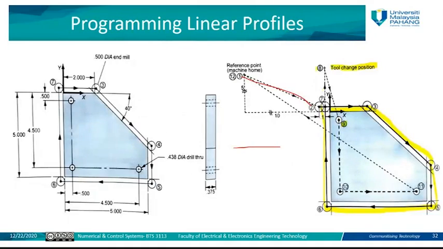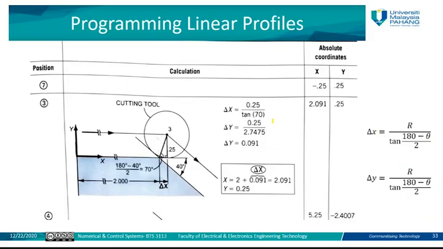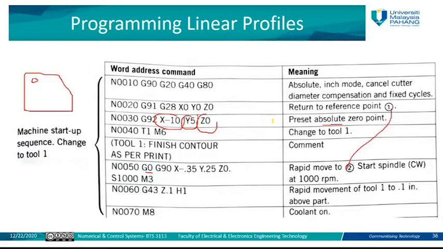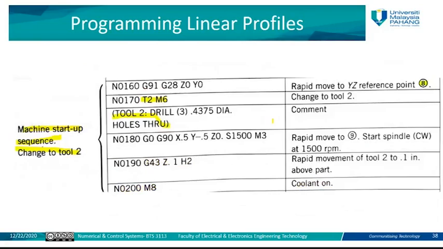Now the reference point of changing the tool is 8. Now I want the spindle to move to point 9, so I'm going to give the coordinates for point 9 with the command G0. So rapid move to point 9 with absolute coordinates here. You define the coordinates for point 9, which are x 0.5, y negative 0.5, and z equal to 0. Z 0 means exactly at the top of the workpiece.